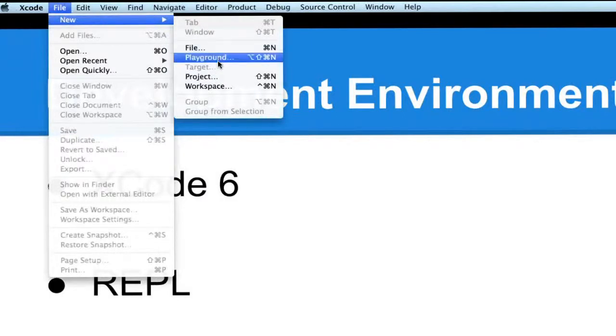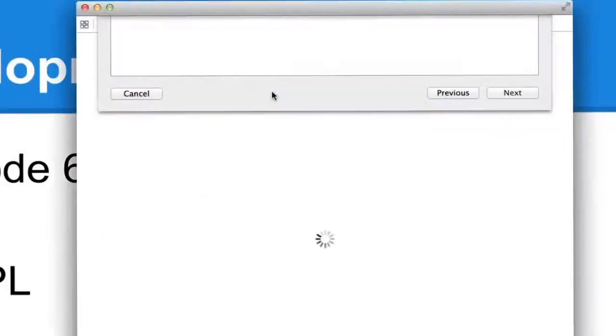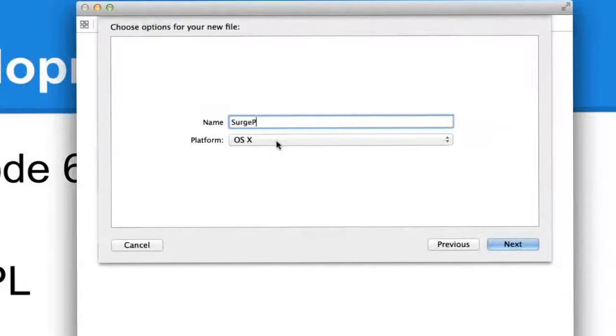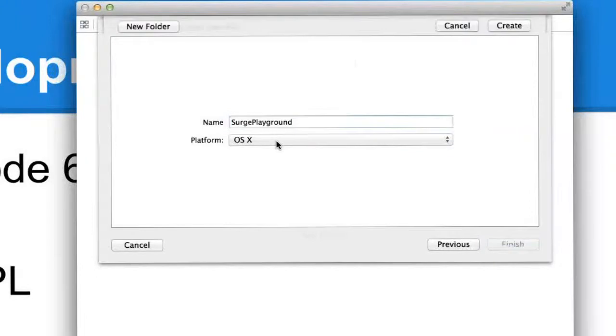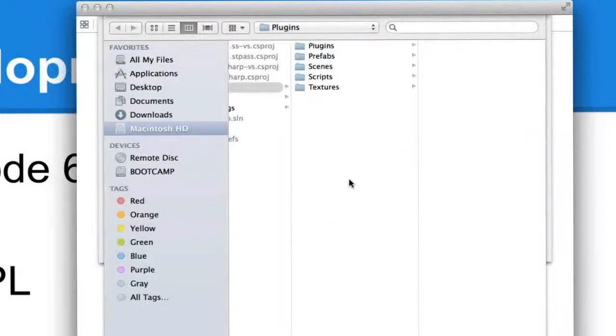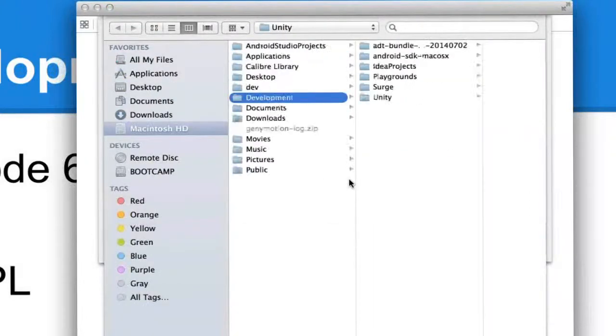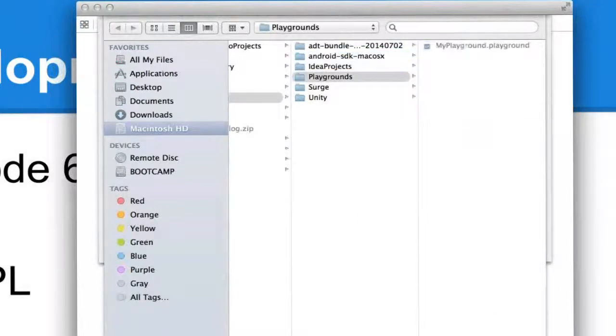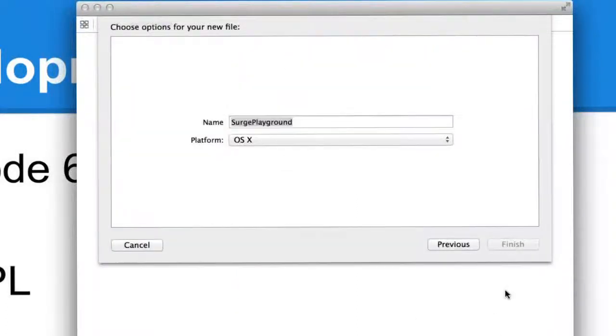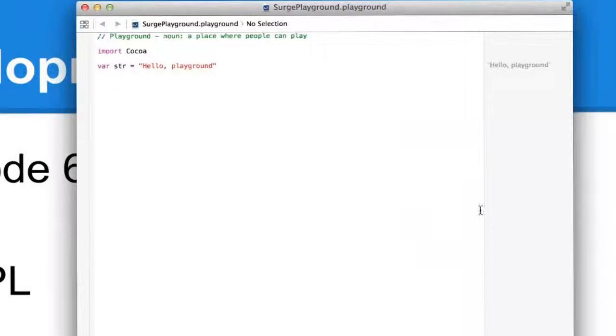So we go to new playground. I'll call it Surge Playground. All right, so here it is.